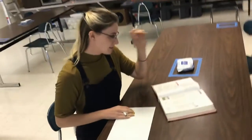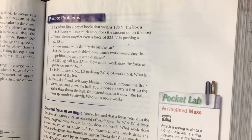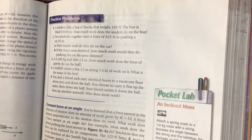Okay, let's take a look at some of these practice problems. We'll start with number 1. A student lifts a box of books that weighs 185 newtons. The box is lifted 0.8 meters. How much work does the student do on the box?